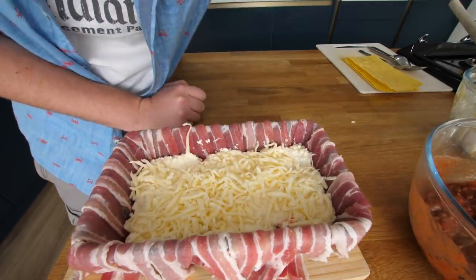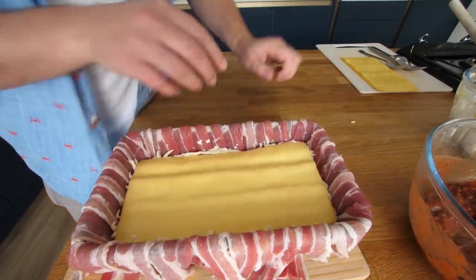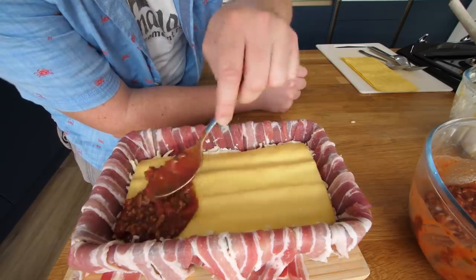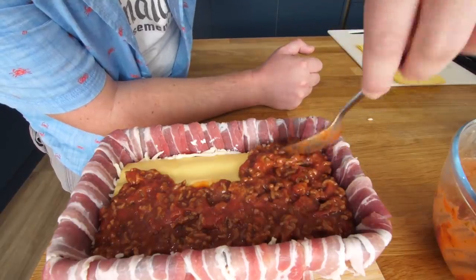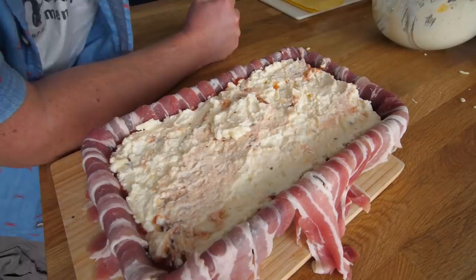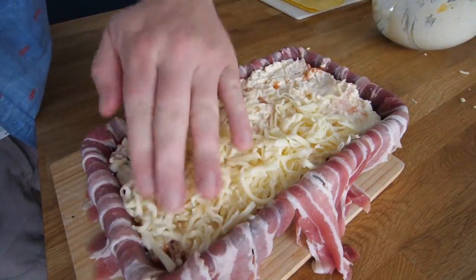I'm apparently supposed to be able to get 3 layers of pasta on here, but I don't think that's gonna happen. Oh yes, nice. I think we'll get one more in, which is fine. I'm not gonna complain. As long as there's more than one layer, otherwise that would be a bit of a budget lasagna. But this beef mince has actually got a bit of weight to it, so it's weighing it down. I love it. All right, folks, so that's that on there. Cheeky little mozzarella on there as well.